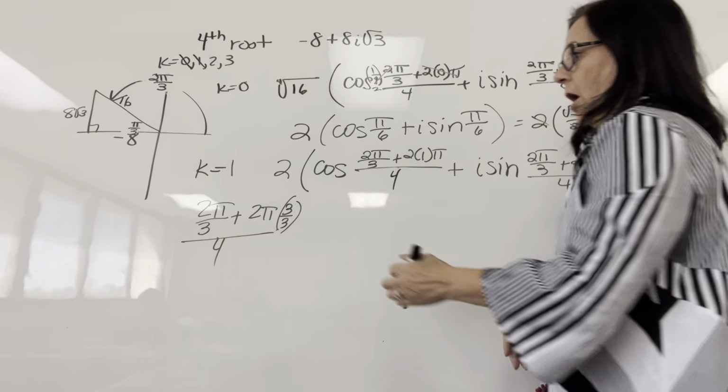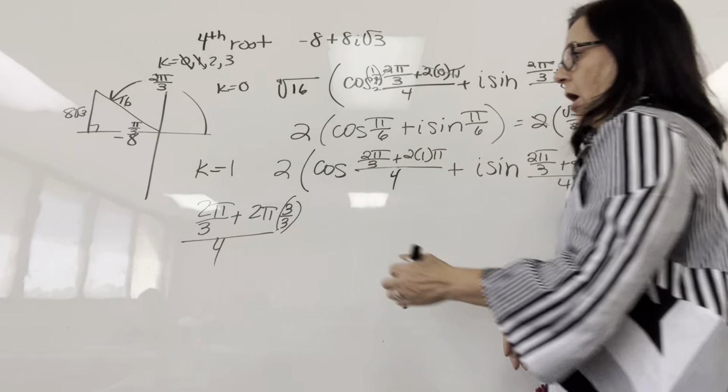Now we're going to go back to rectangular. It's 2. What quadrant are we in? The cosine is negative. The sine is going to be positive. What is the cosine of 2 pi over 3? It's 1/2, because the cosine counts down. Is it really 1/2? Yes, it is. And so the sine is I square root of 3 over 2.